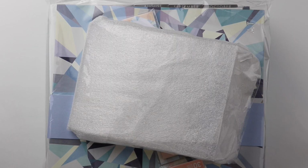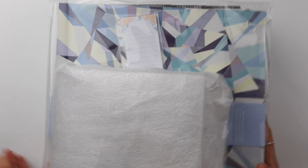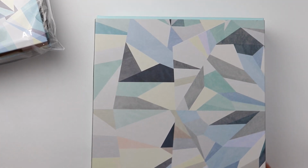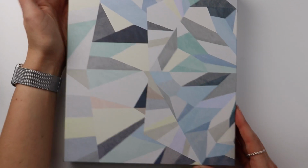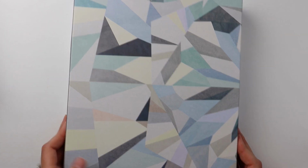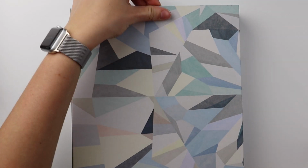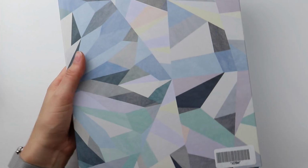Okay, so here's everything in a very unattractive pile that I just pulled out of the box. So I'm going to push it aside and get on into the thing we care about the most: the actual planner. I did buy 2 planners just because I'm crazy. This year it does come in this super nice cardboard sleeve. Yes, so I got the vertical neutral. Oh, it's like this. Oh, cute, it has tissue too. The presentation is just awesome.